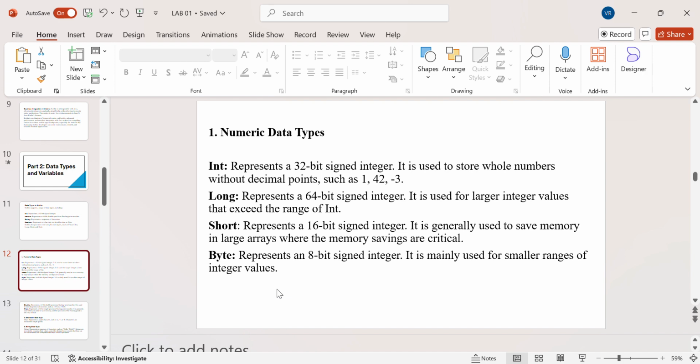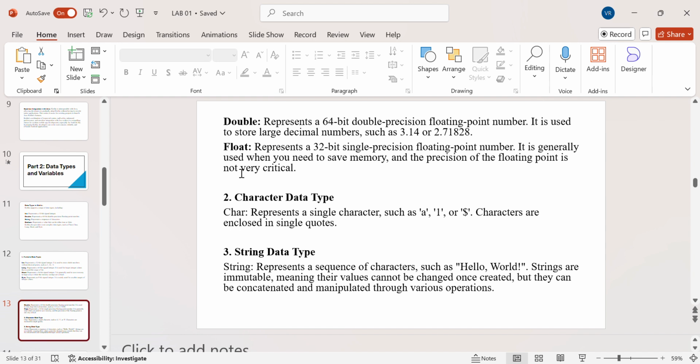It is mainly used for smaller range integer values. Double and float: the float, as everyone knows, is used for floating point. The character type is used for special characters like dollar, at the rate, exclamation mark, and so on.